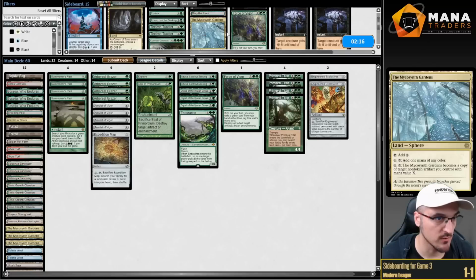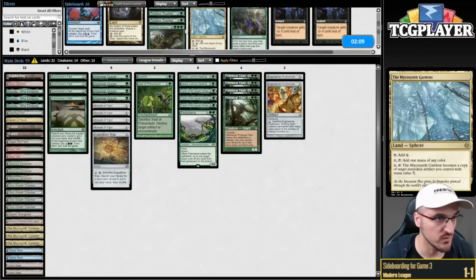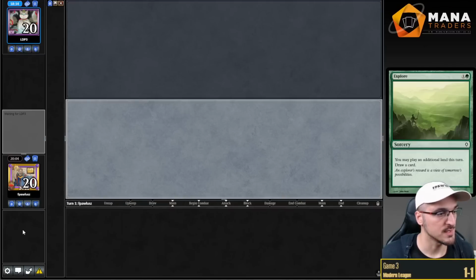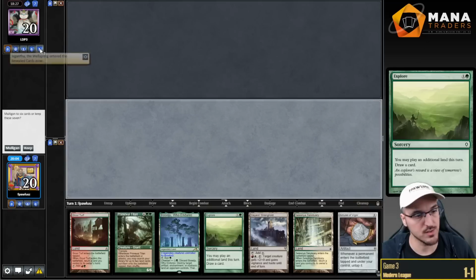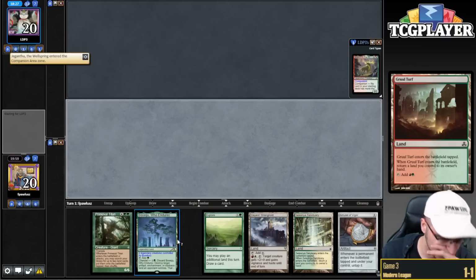Kind of a little bit off Force, so that can make room for another Explore, just to smooth things out a little bit. Also Explore is pretty nice with Endurance because it makes the curve a little bit smoother. Interesting. Yeah, so we're keeping this for sure.